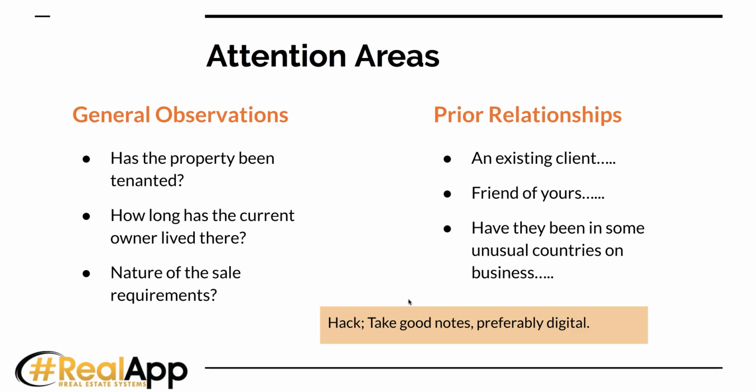Prior relationships. Many of us have had existing clients going back decades, and they come back, and it might be their children coming to you, saying, look, we want to buy, we want to sell. If you're involved in that transaction, make sure that you record the background information so your MLCO understands what that is. They could be friends of yours. Other questions that you might just ask: have they been traveling?